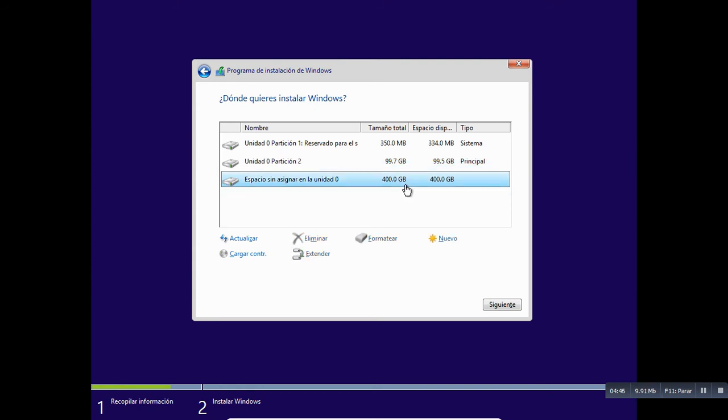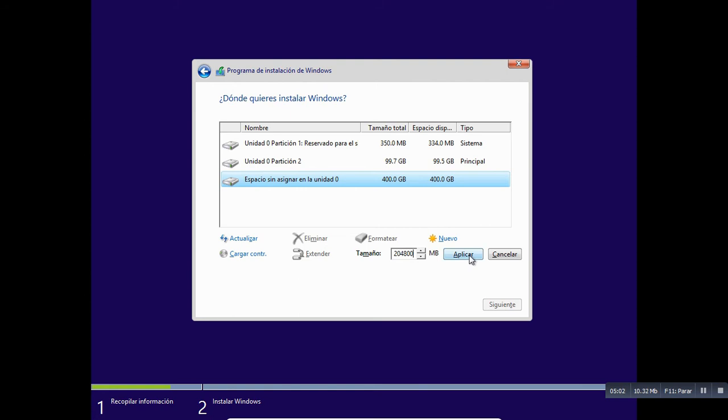And a second of 200,4800 for the user's data such as music, documents, images, among others. When we create them, we format them.